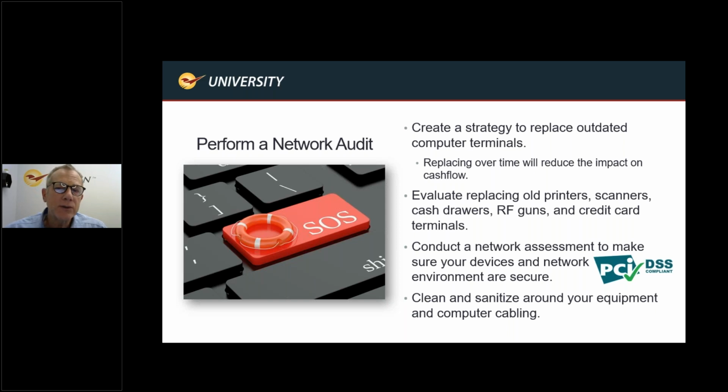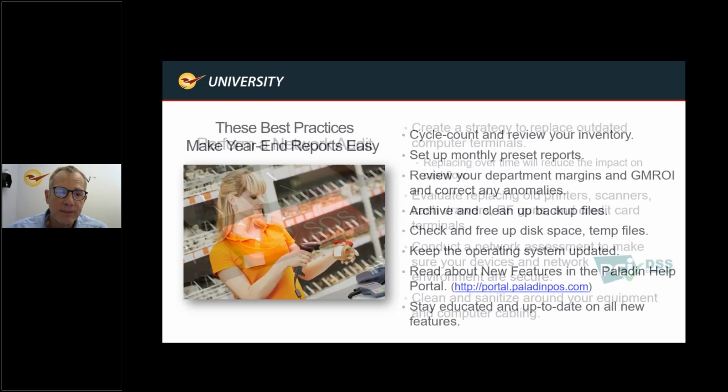It's important to keep the area clean, sanitized. Make sure that the cabling isn't all tangled up and all spaghettied out behind the terminals. You may have somebody go in there and put little wire wraps on things. You sell them in your store, just grab them for store use and start cleaning up the areas. It will make you feel better and your equipment will like it as well.